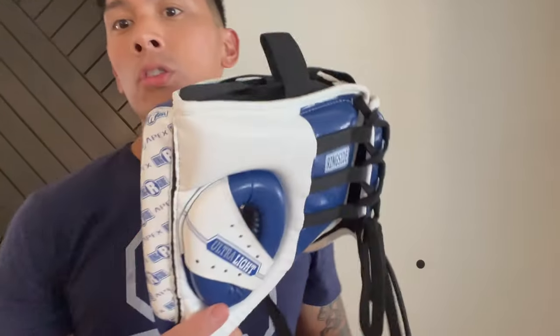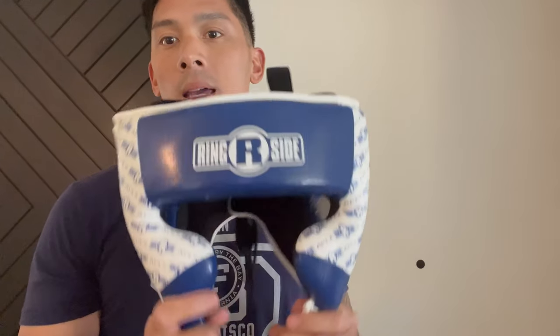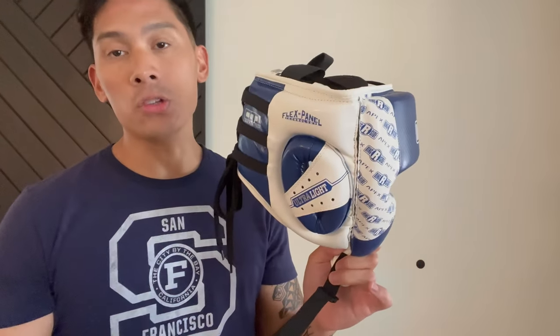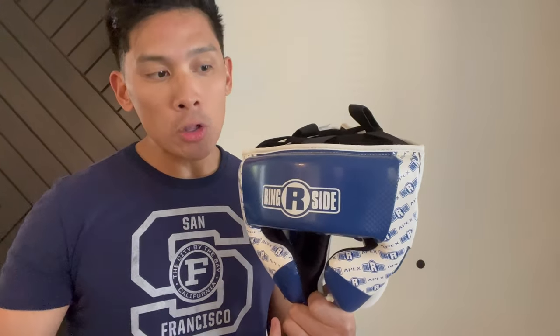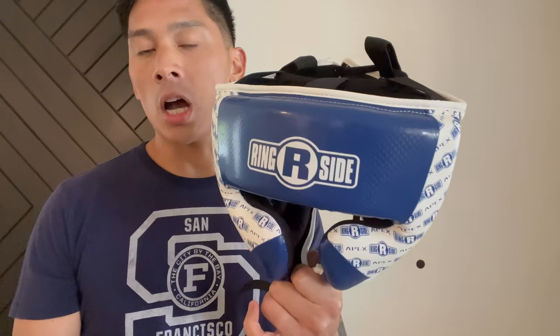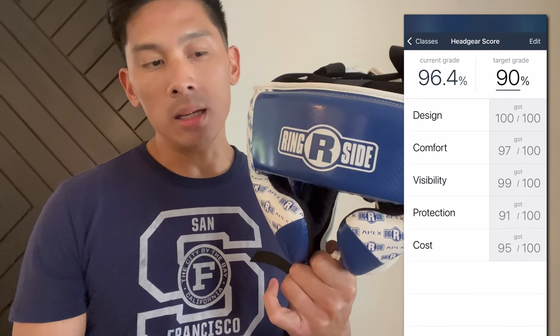At the price tag of $79.99, it's relatively hard to beat because a lot of headgears with similar features are above $100. And Ringsight always has sales throughout the year, so you can score a great deal. For those of you looking for an excellent all-around sparring headgear, I always end up coming back to this one. I feel this is probably the best bang-for-buck headgear I've used so far. As it stands, this is my favorite — it does an excellent job for sparring, feels great on my head, performs well, and has excellent field of vision.